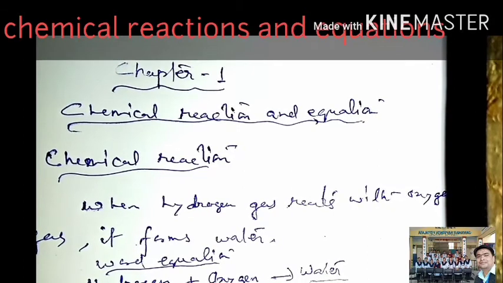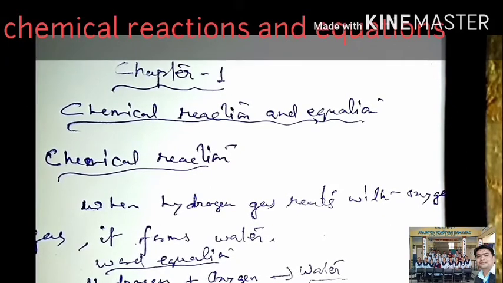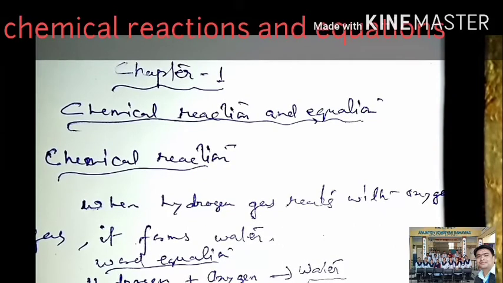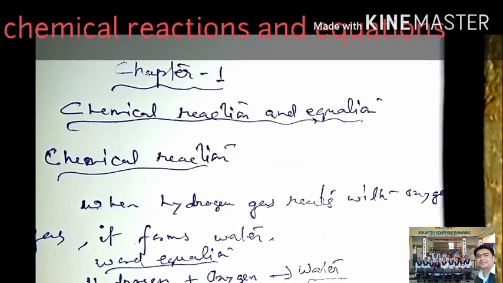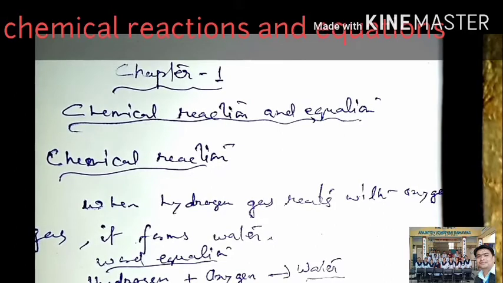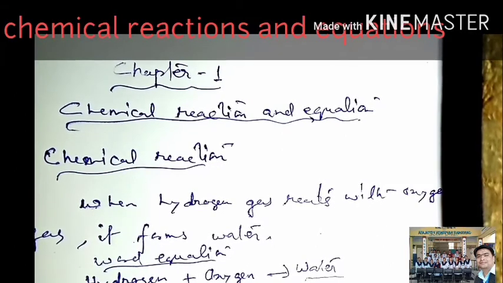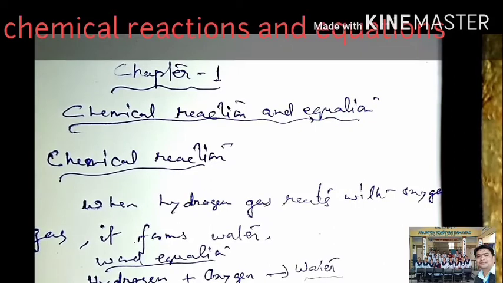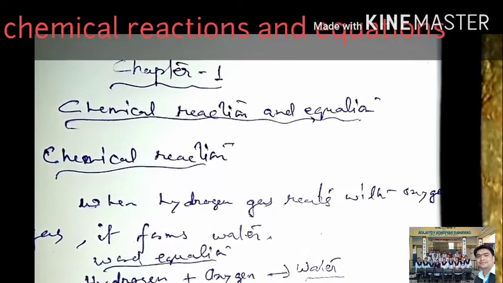So if we want to make it equal, I have to multiply this H2O molecule by 2. Very nice. By multiplying H2O by 2, the number of oxygen atoms becomes 2, but at the same time the number of hydrogen atoms changes. Now there are 4 hydrogen atoms on the right, but only 2 hydrogen atoms on the left. So let me make it 4 hydrogen atoms by multiplying this one by 2. Okay, so in this way, what does this chemical equation become?